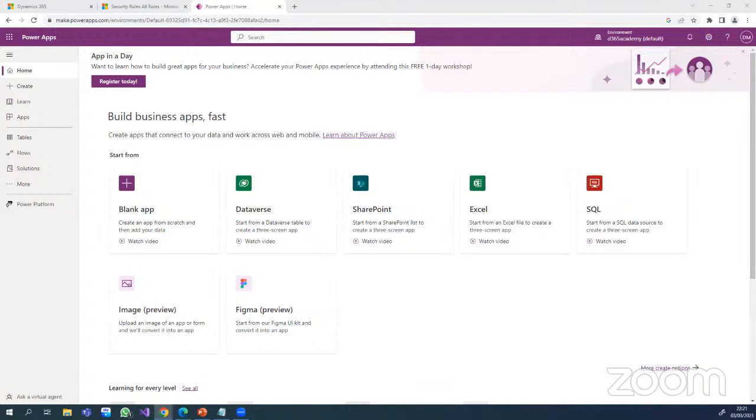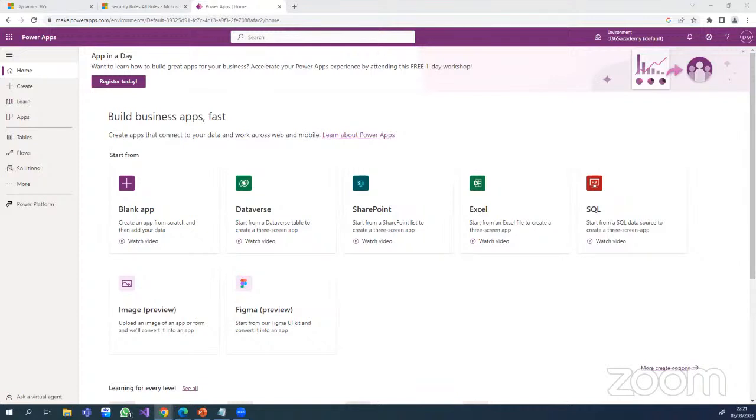With model-driven apps, when it comes to the data modeling, without the data, which is already housed within Microsoft Dynamics, you cannot create the app. This is why they are called model-driven apps. It's based on the data model that already exists within Dataverse.